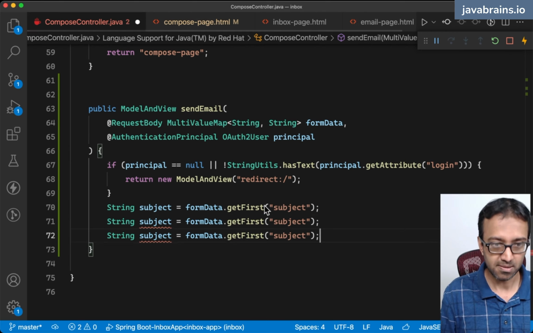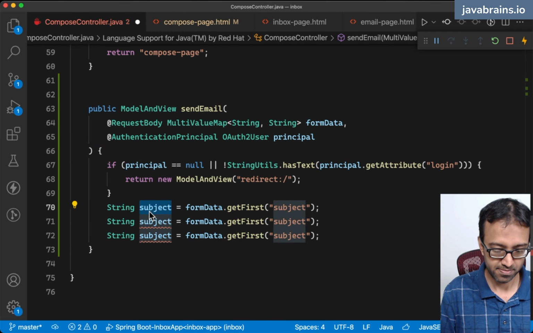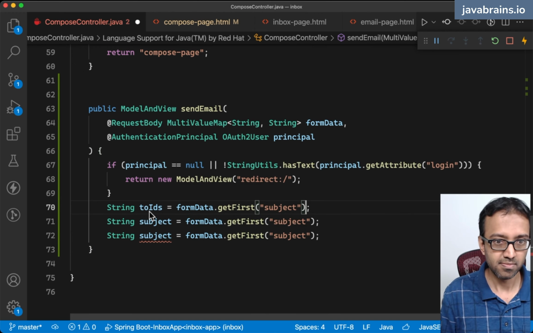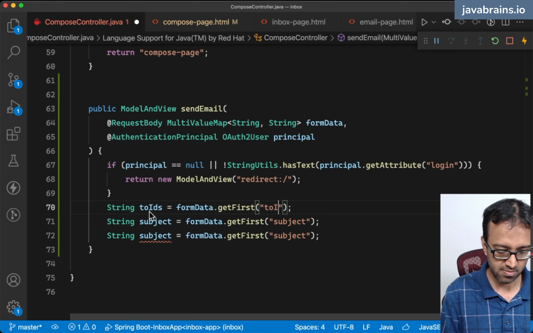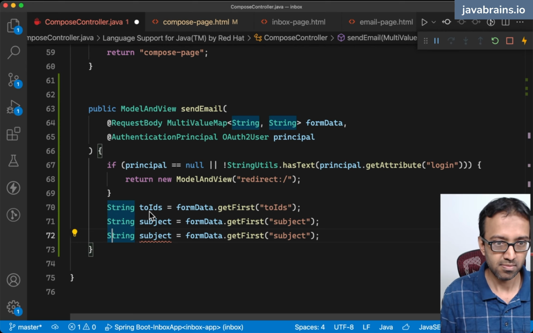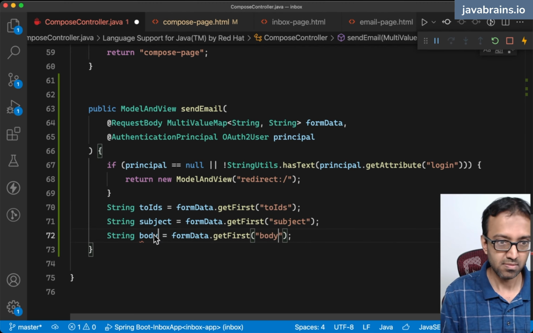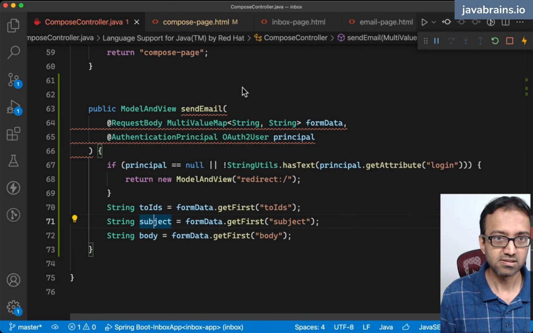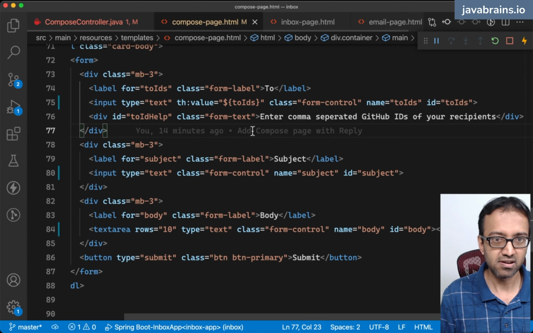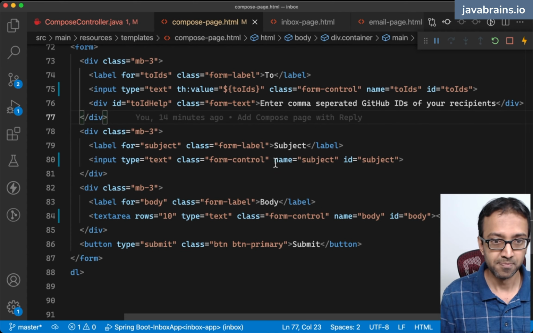Two IDs, subject, body, right? Two IDs, subject, and the body. Is that what we have here? Yeah, that's what we have here.